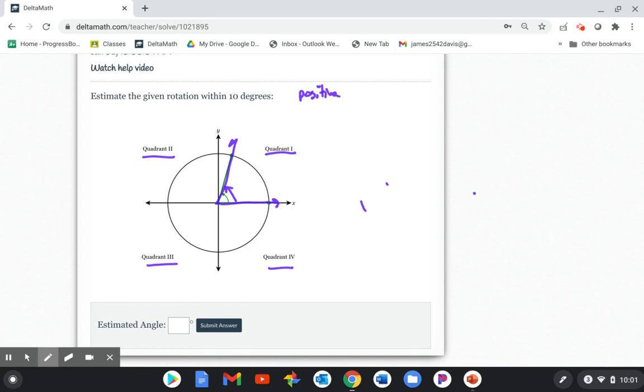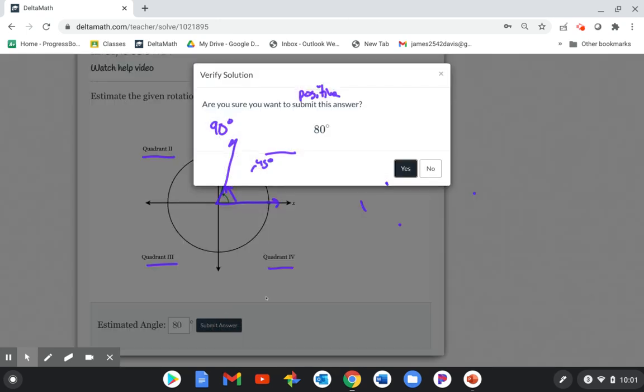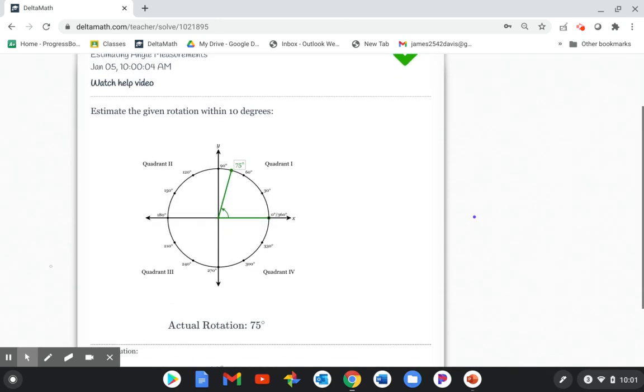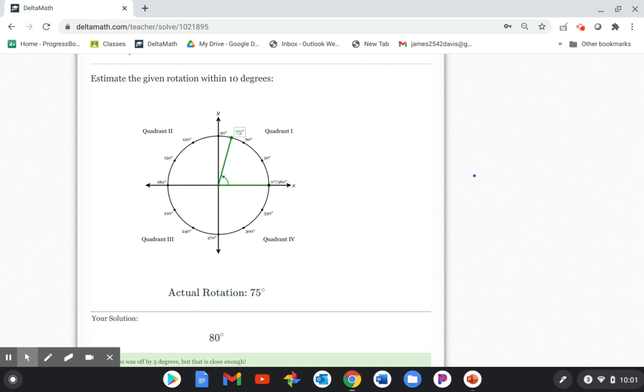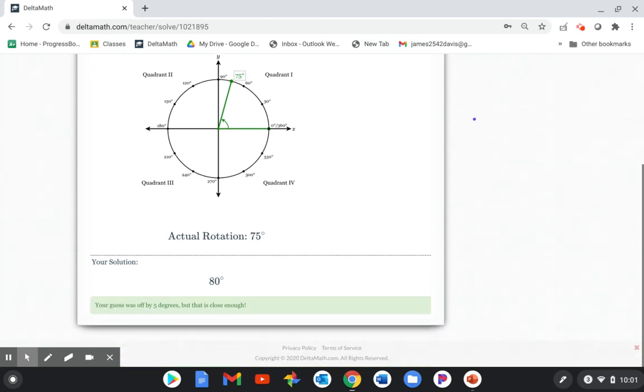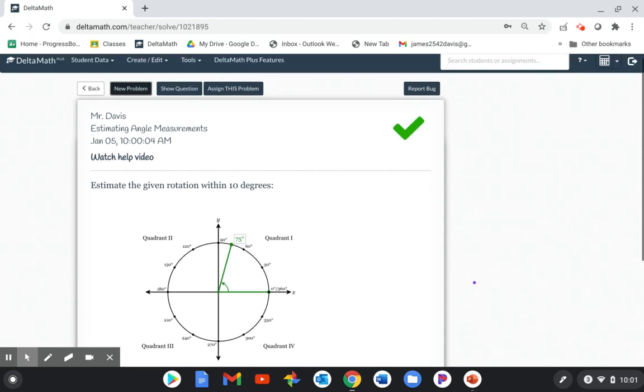So what I would look for is, well, this is 90 degrees. It's a little less than 90 degrees, right? But this is 45 degrees here. So I might say around 80 degrees. I don't even know for sure what it is, but you just have to get it right within 10 degrees. So let's say about 80 degrees. Type that in, submit. And it was 75 degrees. So we're good. You can see they actually did 30, 60, 90. They did it by 30s. You're welcome to do that as well. We'll again talk about that more with the unit circle.